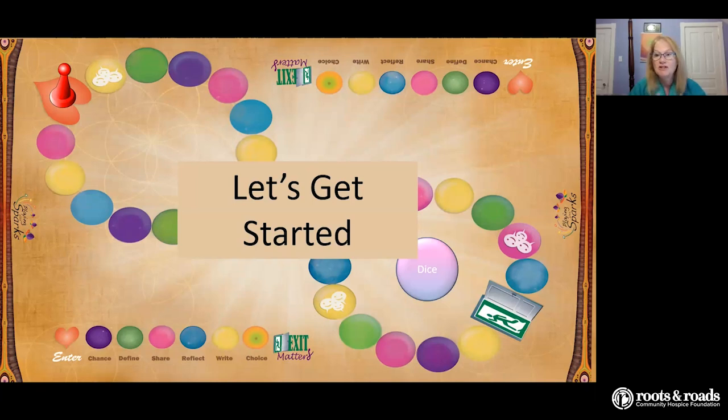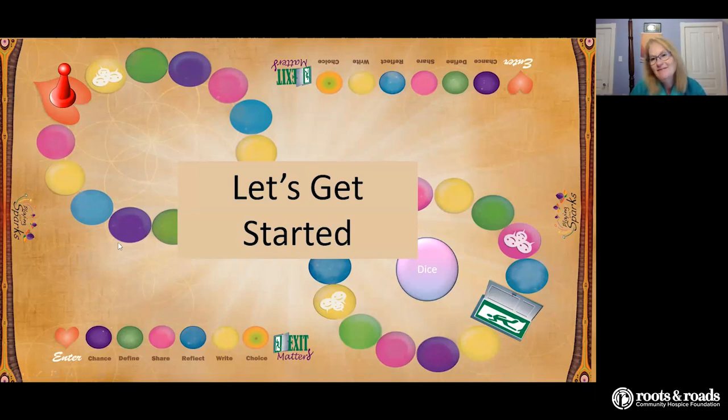Same with the purple, which is a chance question. And when you land in the center circle, which you can't see right now, but it's there, that'll be a choice question. So that will also be another opportunity for you to either unmute yourself and share your answer or your response, or to put it in the chat. Either is fine. And obviously, all sharing is optional, but super encouraged. That's what really brings this game to life. And I'm here to help facilitate, share a few stories along the way, but really just to enjoy this conversation that I love so much.